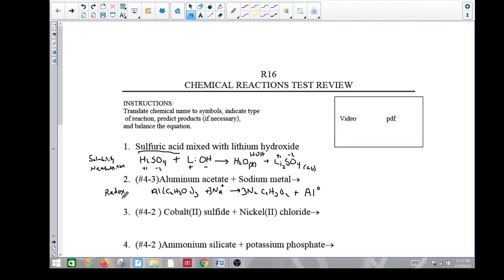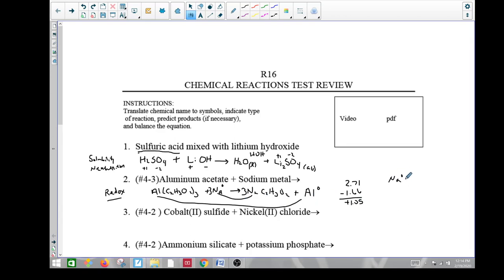We do need, because it's a redox reaction, to check for voltages. And our voltages here are going to be 2.71 and -1.66, giving us a grand total of positive 1.05. Again, how do we get that? Well, this is going to be one half reaction, right over there, and this guy is the other one. If you are good at it, you could do it on the fly here, but you might want to sketch out the two half reactions.